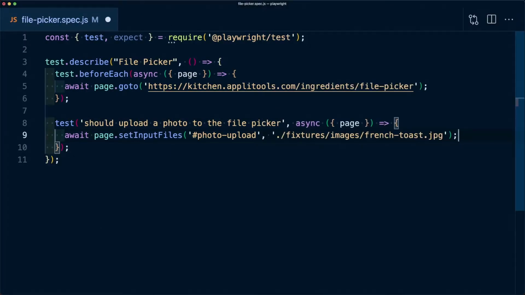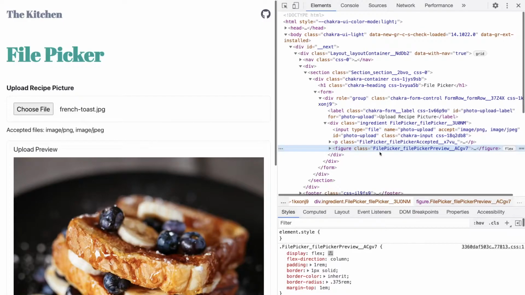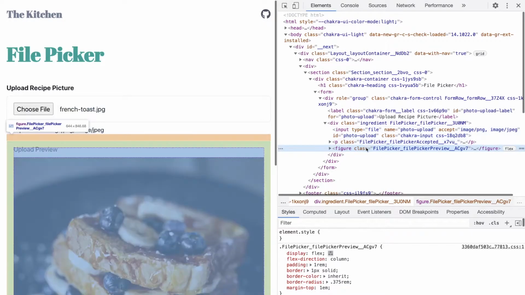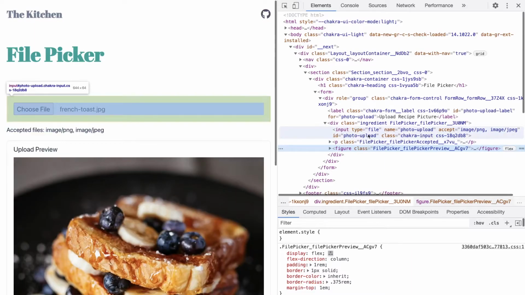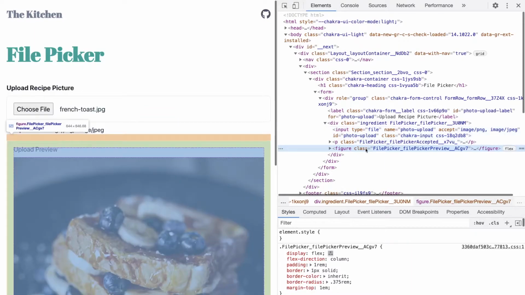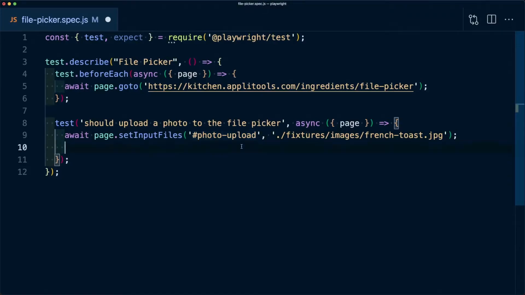Now, typically, we also want to verify that it's actually worked inside of our application. In our instance, we don't have an ID directly on this figure. So we need to traverse the DOM a little bit so that we can find this figure. So I'm going to first find this file picker element by running await and using the page, where I'm going to use the dollar sign along with the selector, which is going to get me that element. With Playwright though, we need to save this into a constant so that we can run another await command. So I'm going to set that equal to photoUpload, where we can then use photoUpload in the next line.